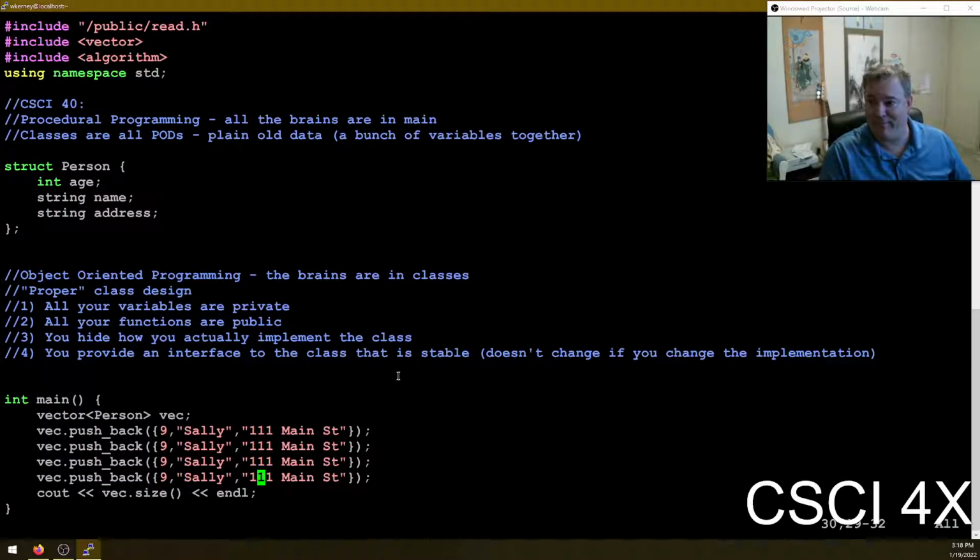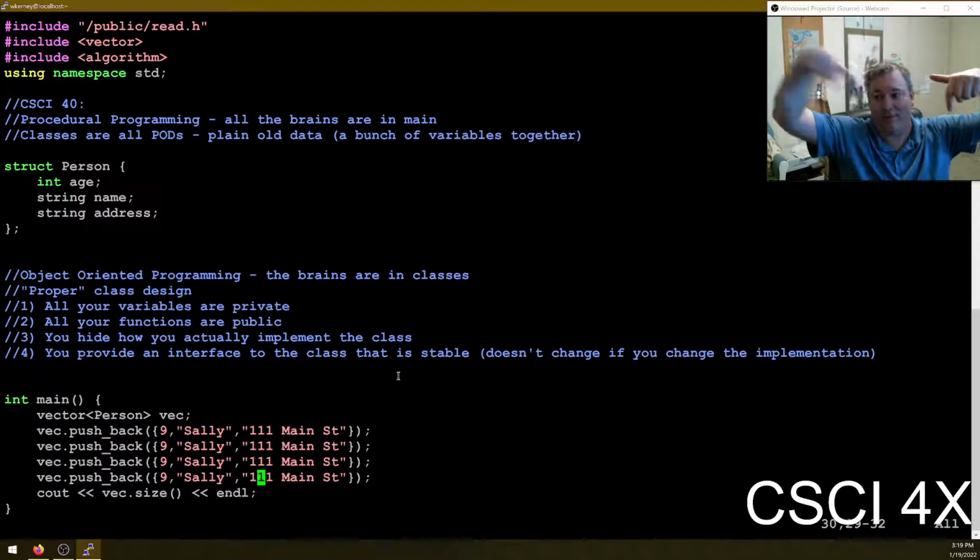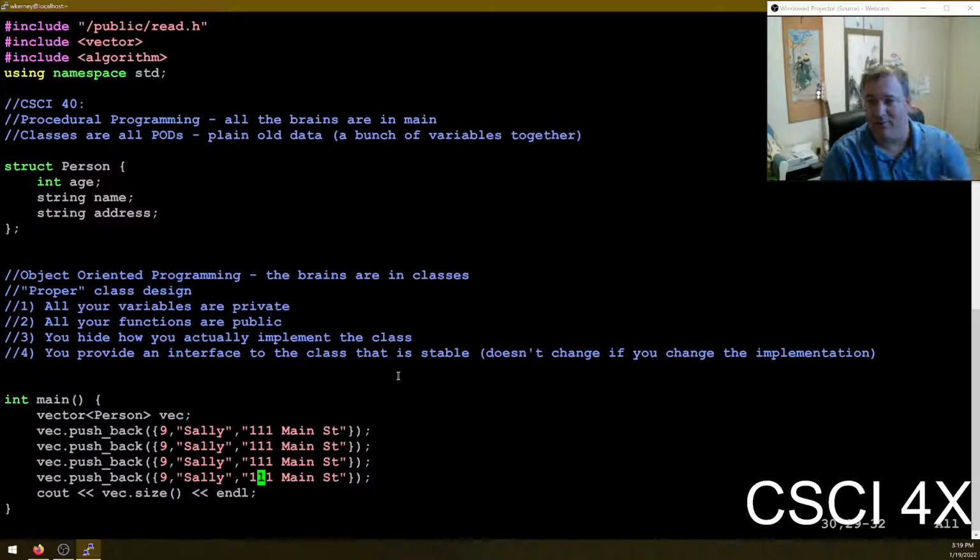Maybe they have a variable that tracks the size. Maybe they don't. I think the actual way they do it is that they have a pointer to the beginning of the vector, they have a pointer to where they're currently writing to, and they have a pointer to the end of the vector. And they do a pointer difference. They subtract the 2 pointers from each other to determine how many elements are in it. They don't actually track it separately. So that's how I think it's implemented, but it doesn't have to be.